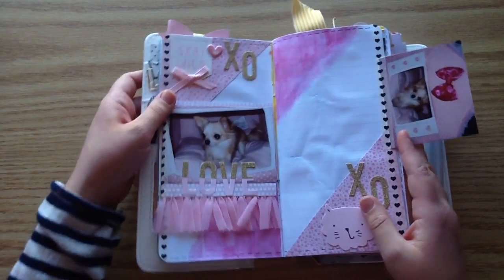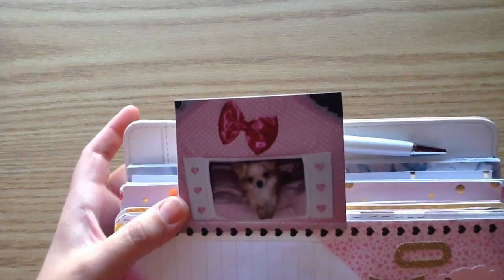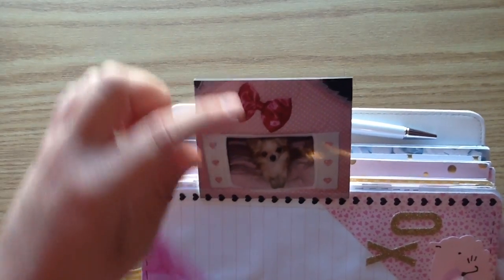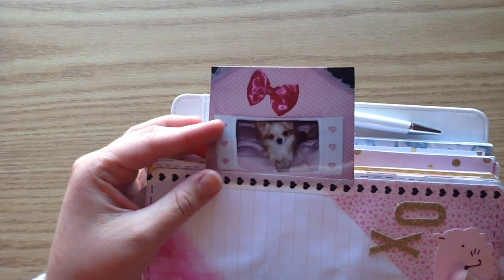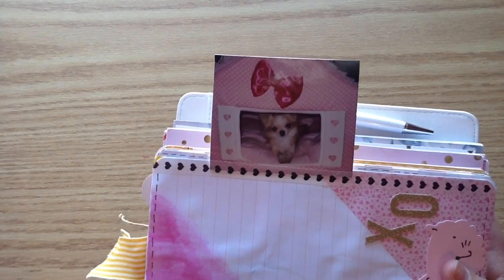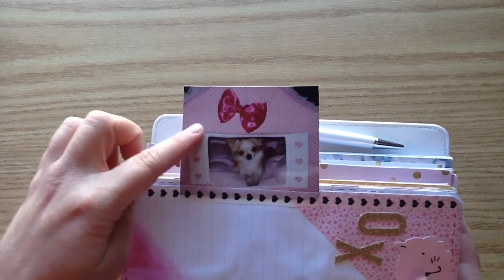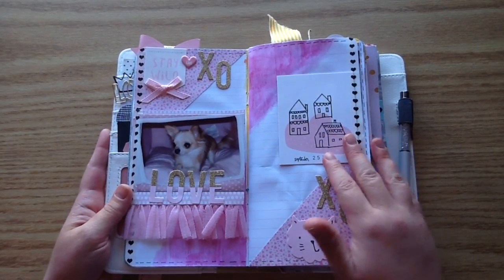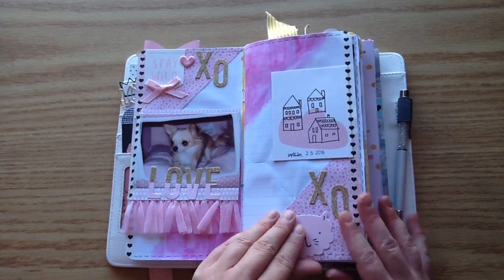Here's a better picture for you guys of the little gingerbread puppy house. Isn't it cute? It's really tall, so she has lots of room in there, but they have to kind of duck in to get in. It's almost like a little secret house. There are windows on either side, so they peek in at each other, and it's just precious. It's big enough that both of my chihuahuas can go inside, and they love it. So that is that page, and I did a little bit of watercoloring with my watercolors from Michaels.